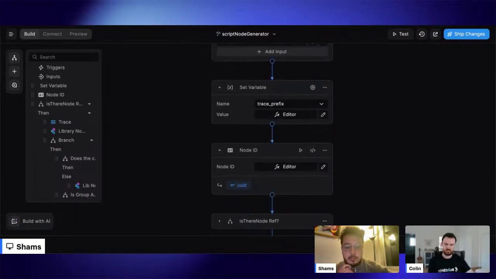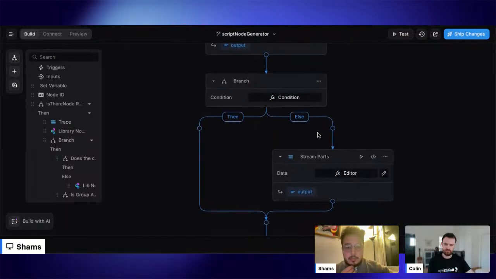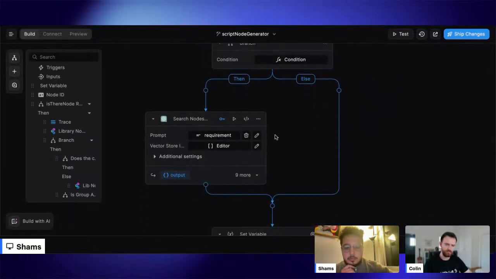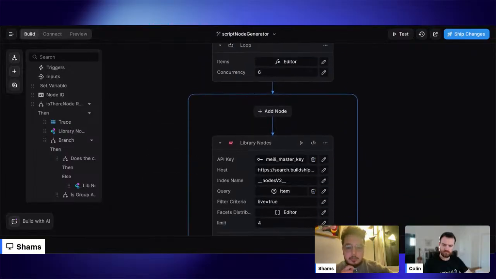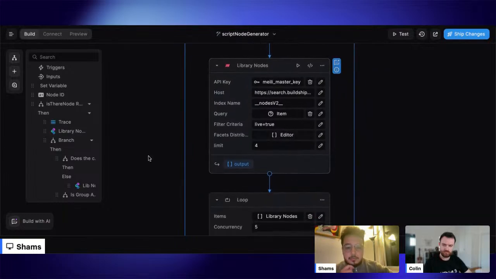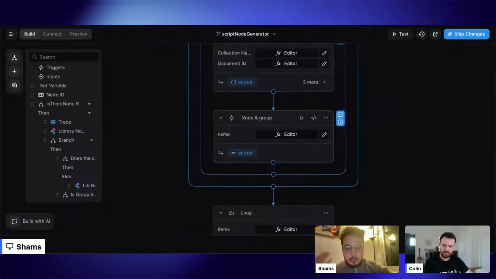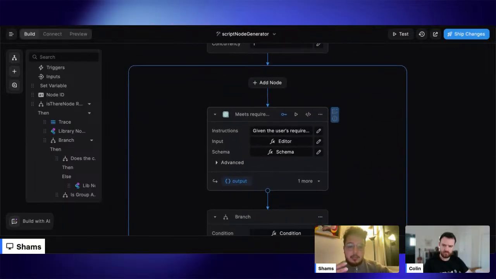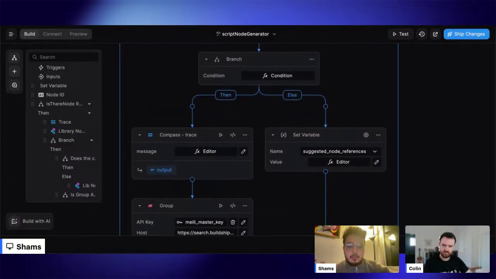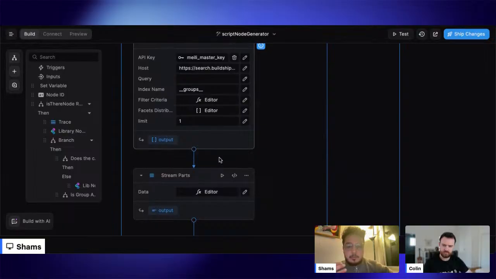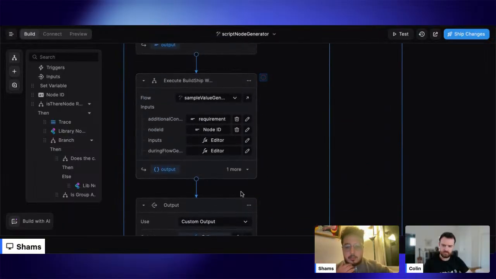And then here we're doing a lot of background research in terms of what the user needs to generate this node. We search our internal database of nodes and see if we find relevant nodes in the library to infer. Once we find them, we extract from our database the whole node document versus what we have in the searchable directory, and then we loop through that and push it to the Compass, and then we generate.